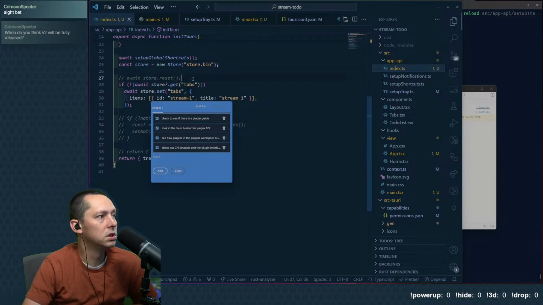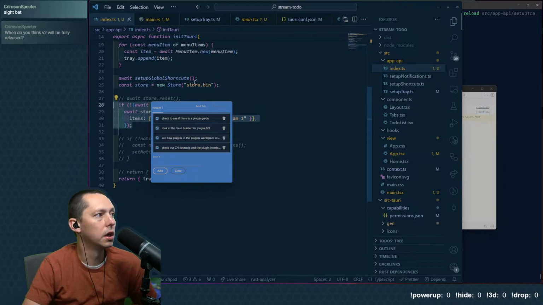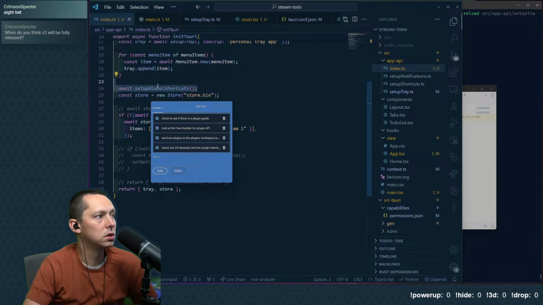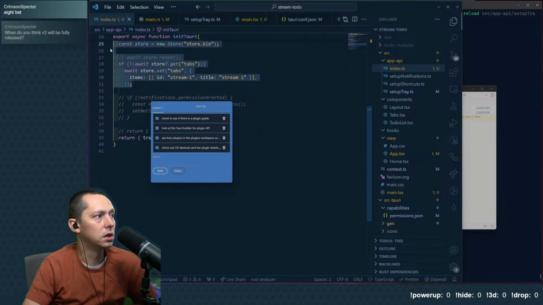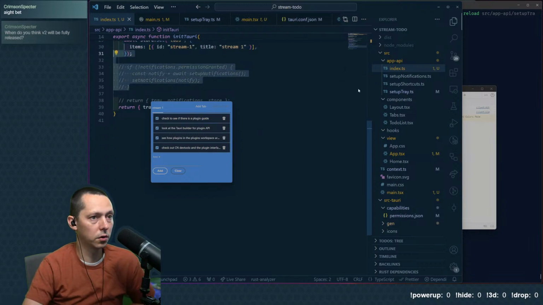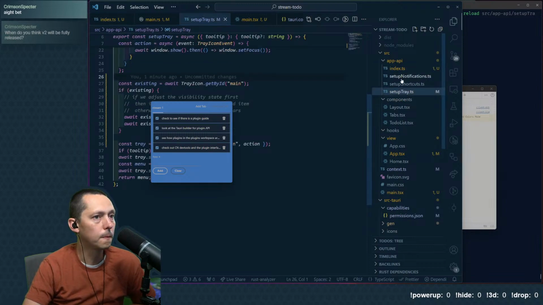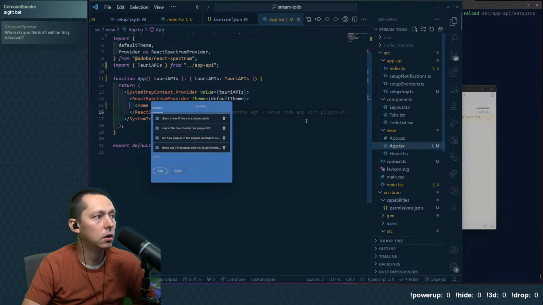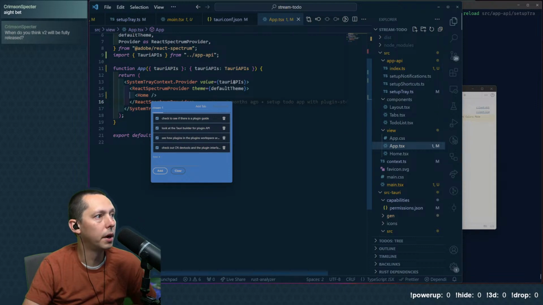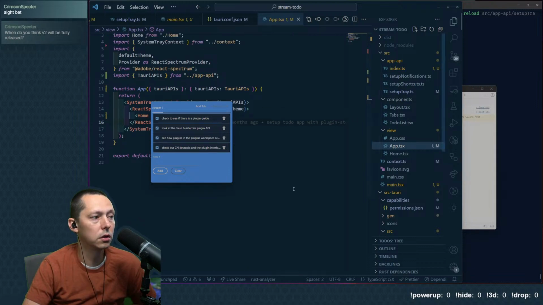So this is establishing a base store and setting up the global shortcuts. This seems fine in my mind. I think this is as well. We'll have to come back to notifications again. We are then passing down the Tauri APIs here.